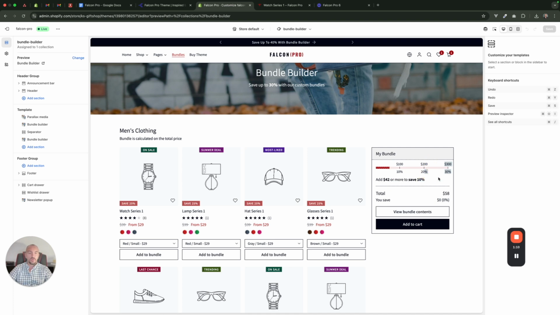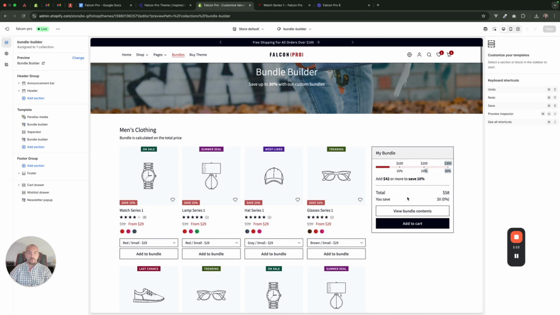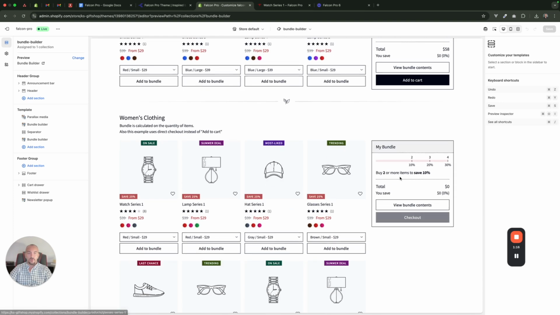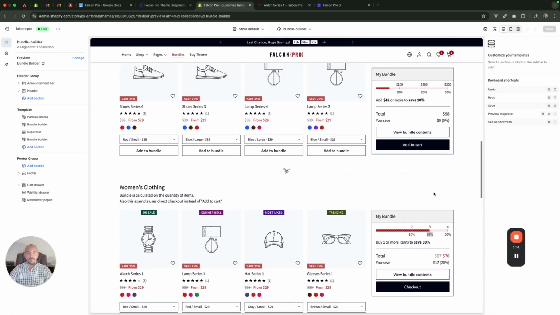And this is the first way, through the bundle total. The second way is with the quantity of items, and that's the second demo that you have here. So if I add one item to the cart, I need to add two items to get 10% discount. If I add three, I get 20% discount.